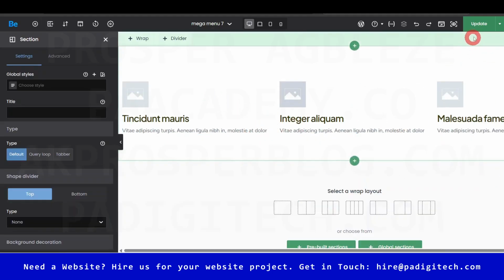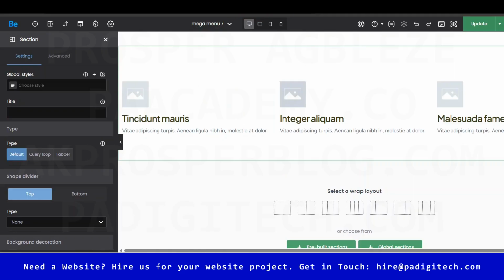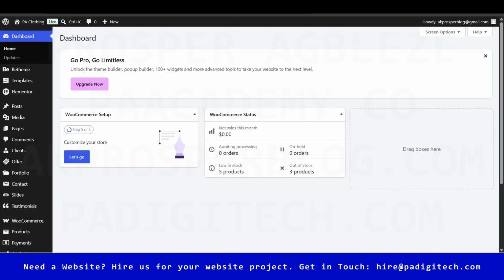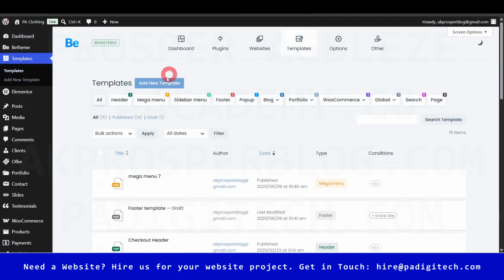So don't forget, once you are done with whatever you are doing, just make sure you update. Okay, and then you can just pick it up from there. All right. So away from that, let's come back. I'm not going to save this. So let me just come back to templates. Okay, so you can see there. Just try to go through all of them to get familiar with templates. So that's it on the template part and the customization of the website.